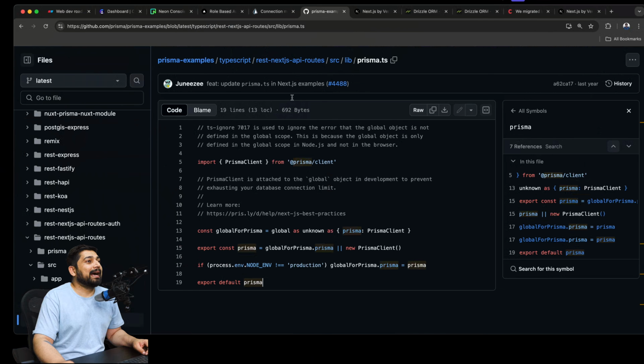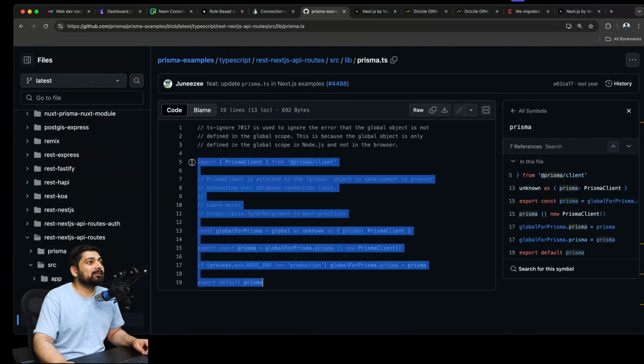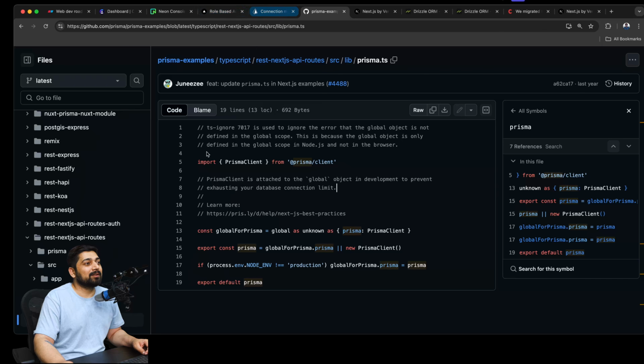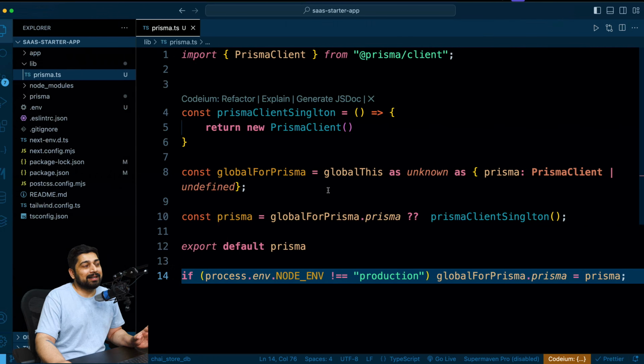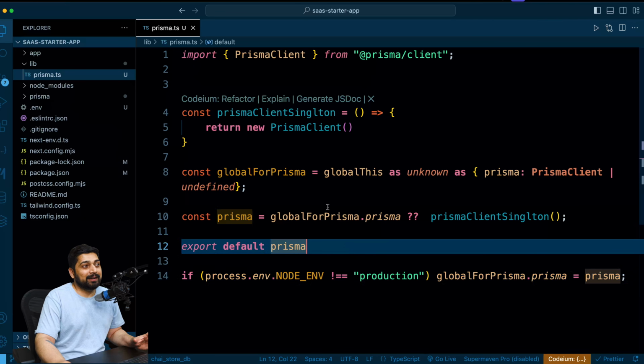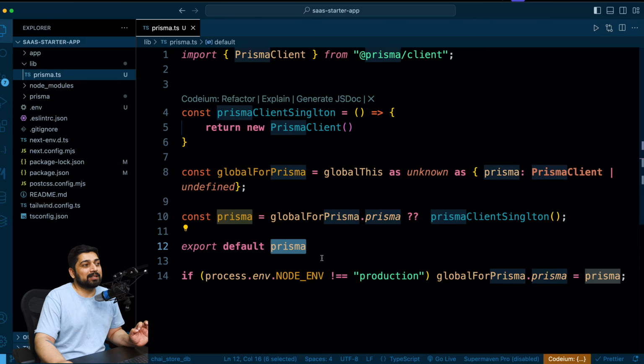Again, I really thank them that they do have these kinds of libraries. Otherwise, it would be impossible for me to dig up into the documentation and find that, okay, this is how you go ahead and connect with the client. It would be so hard. But once you have designed this, now in any of my applications, I can just refer to this file and say, hey, import Prisma from this file. And I do have a connection with this.